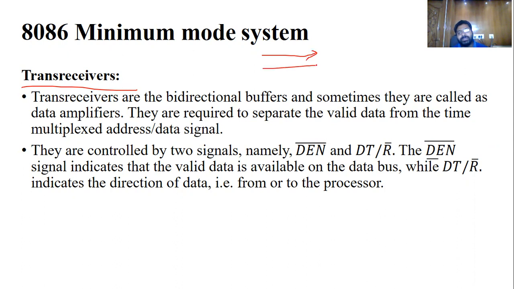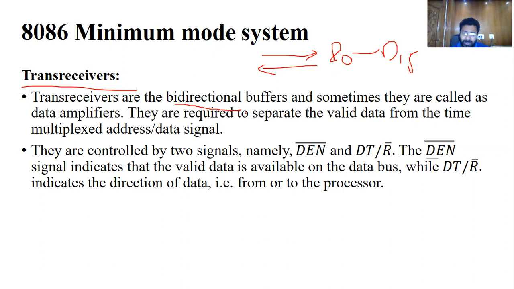We can send the information by using the same lines, and at the same time can receive the information by using the same lines. The best example is the D0 to D15 lines, the data bus. We can send the information from the microprocessor to the memory, or CPU to the memory. At the same time, you receive the information from memory to the CPU. So bi-directional buffers are available to transmit on the same pins in the forward state as well as the reverse state.